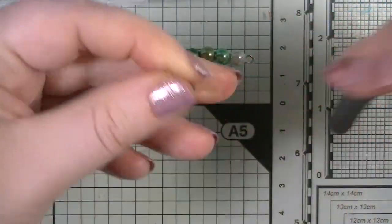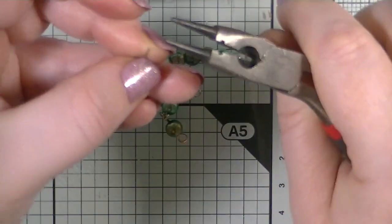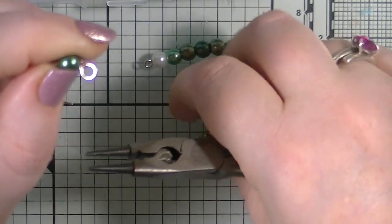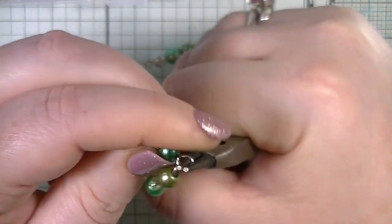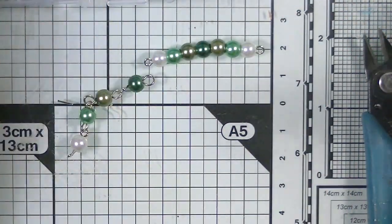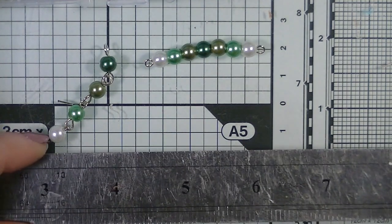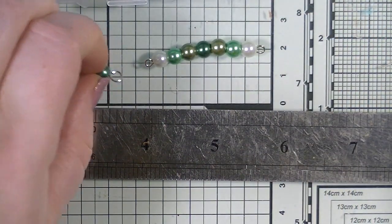So just like that. Now when you're doing a bracelet, the beaded area of your bracelet needs to be 1 inch smaller than the size you are wanting, because you need to account for your clasp. Your clasp normally takes up about 1 inch. So just so that you are aware of that. Because if your wrist was 7.5 inches and you made the beaded area 7.5 inches, by the time you add your clasp on, it's then going to bring you to 8.5 inches, so it's going to end up being too big. So that's something to be aware of.